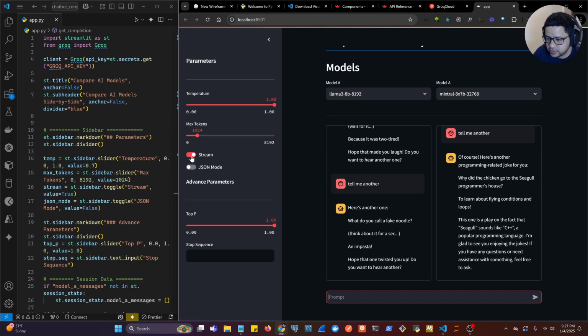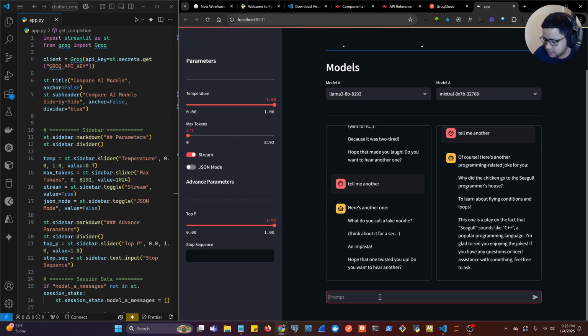Now we know this is working. Let's go ahead and test the max tokens. Let's put the max tokens really low, even lower, 171.